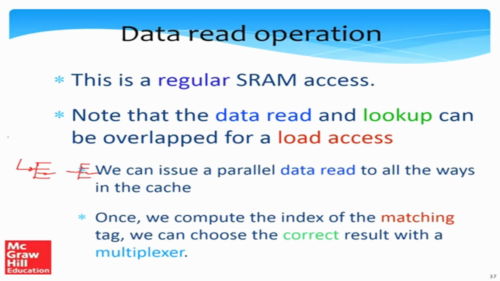In a sense, we are doing additional work. What would we have done otherwise? We would have read all the four tag entries, done a comparison, found a match. Then for that particular match, we would have read the entry in the data array. Right? So let's say this is the tag array and this is the data array. But now let's do some amount of additional work and read all the four entries of the data array, and in parallel read and compare all the four entries of the tag array. If we find a match, we can then choose one of them, but at least the time for reading the data we could overlap.